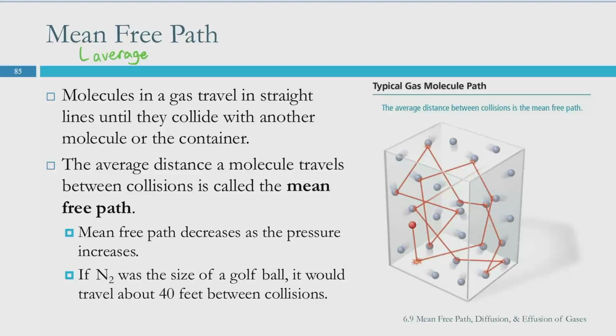So in a gas, our particles are traveling in straight lines until they hit something, and then they get deflected, and then they travel in a different straight line until they hit something else, and then they travel in a different straight line. And we've got that represented sort of by this red particle here, so we can see either where it came from or where it's going. Presumably it's where it's going. So it came in from this red line, it hit off a particle, it bounced, it hit off another particle, it hit off another particle, and it just continues in a straight line until it runs into a particle.